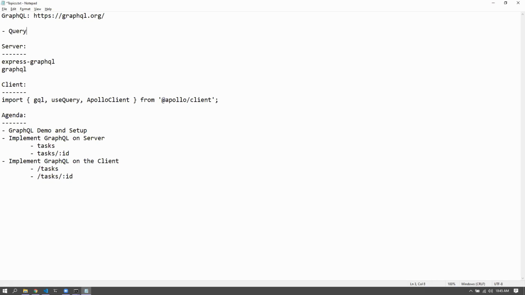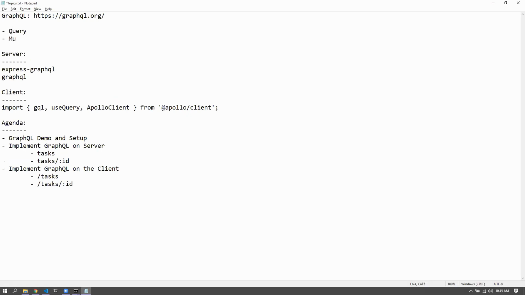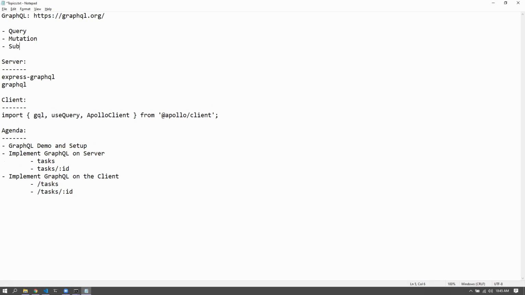There is something called queries, there is something called mutation, and there is subscription as well. When we talk about query, it is equal to the handling of all the get requests, while mutation means you want to mutate the data, which means the equivalent of post, put, delete, and patch type of requests. Subscription is a different thing. It's sort of a pub-sub kind of mechanism where the server can actually send some data to the client, so real-time applications can be built.